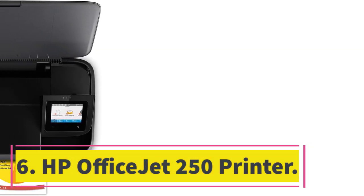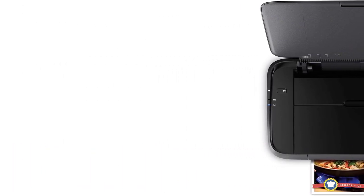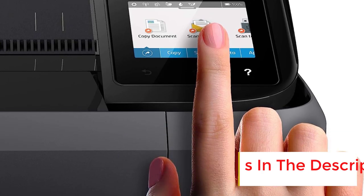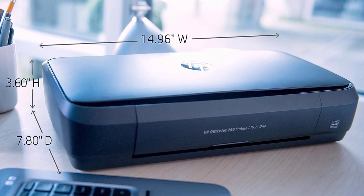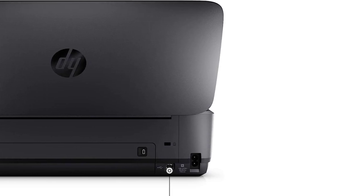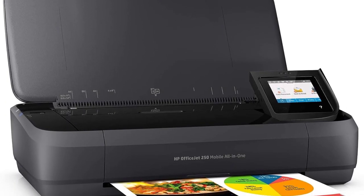Number 6: HP OfficeJet 250 Printer. The best all-in-one portable printer we've tested is the HP OfficeJet 250. It's a great option if you travel a lot for work or run an outdoor kiosk and need to print receipts. It runs off a rechargeable battery that supplies enough power for about 225 prints and takes around two hours to fully charge. You can connect to the printer via Wi-Fi or USB, and there's support for Apple AirPrint and Mopria print service, making it easy to print from your smartphone or tablet. Its sheet scanner produces high-quality scans and has an OCR feature that allows you to save scans as text-searchable PDFs.